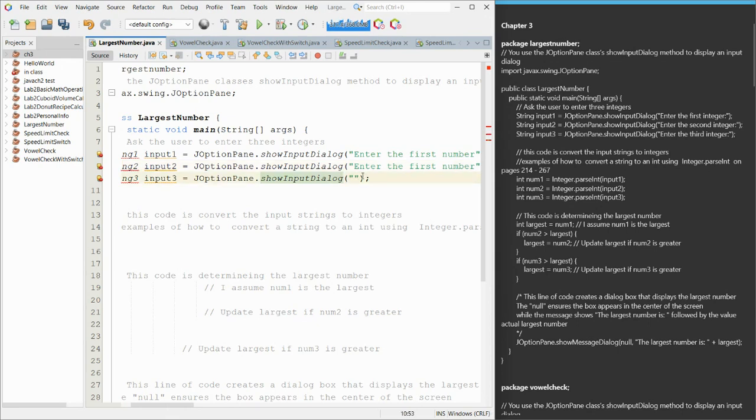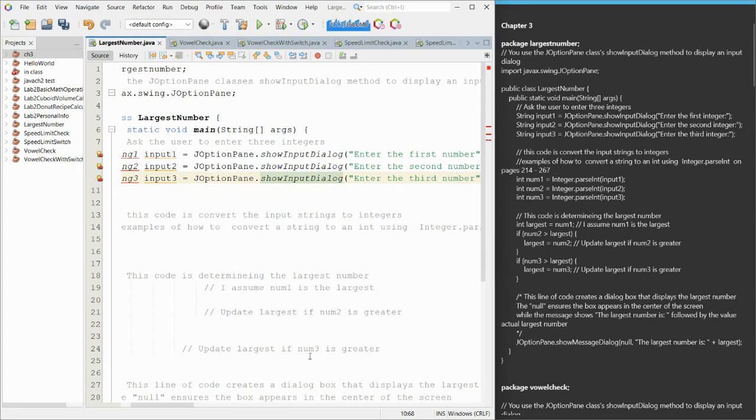Hopefully this counts as me coding, because I did type out all of this. I am typing it out real time. And the second number, and now we've got to do third number.